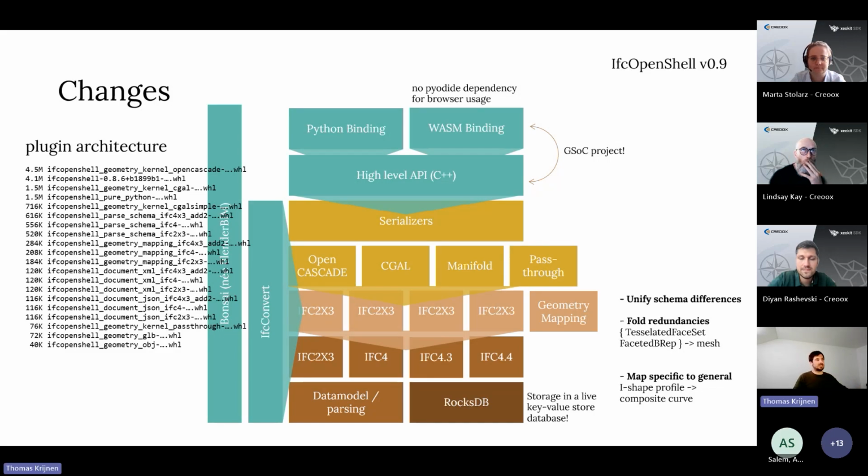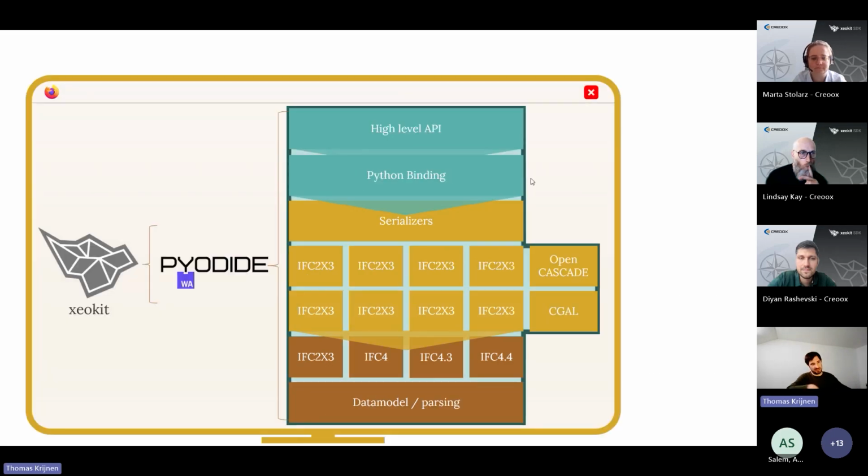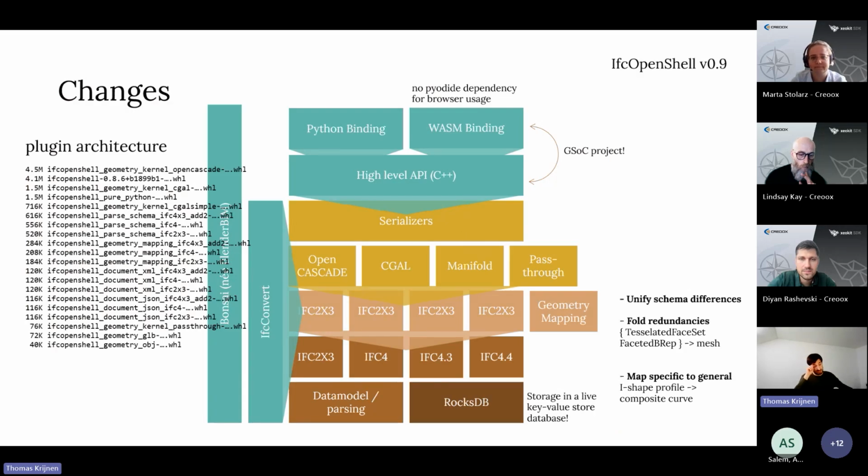And then, very fundamentally, here I drew this thick line over all our modules. I said code is modular, but deployment is not. That has also changed now in 0.9, where everything basically is a plugin that you can load on demand. So if you load an IFC model and you encounter, I don't know, advanced BREPs with NURB surfaces, at that time you bring in OpenCascade to resolve that. Otherwise, you can stick to the much lighter, faster-to-load geometry libraries. So on all fronts, I think this browser-based experience of using IfcOpenShell has seen some quite nice improvements.